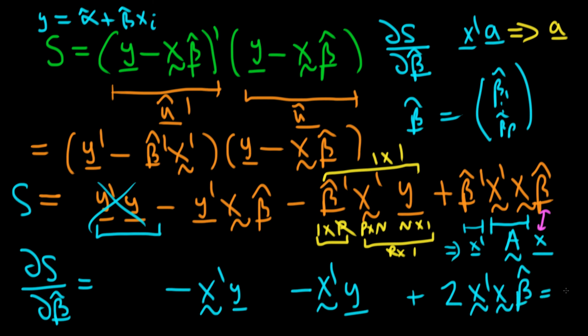And we know that this whole thing has to be equal to 0 because we're minimizing the sum of the square errors. So when I differentiate it, that differential has to be equal to 0. But it's not just equal to 0, it's actually equal to a vector of zeros where the vector has p components, because we're going to have p first order conditions, one first order condition for each of our beta hats in our beta hat vector.